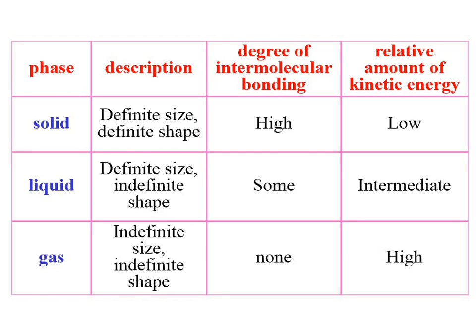And last but not least, when it comes to gases, they're the most fun, right? A gas has all that crazy motion associated with it, so whatever volume you give it, it will bounce around in. I just think gases are wonderful. So its volume is indefinite, and its shape is too. All of that with regard to size and shape is related to how much intermolecular bonding it has. And in Chem 2, we're going to pick up and look closely at the intermolecular bonding, not just the chemical bonding.